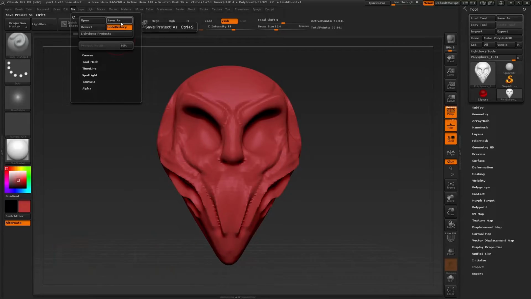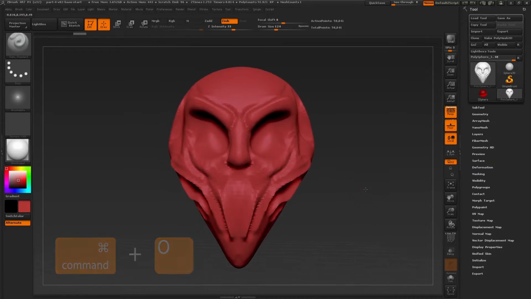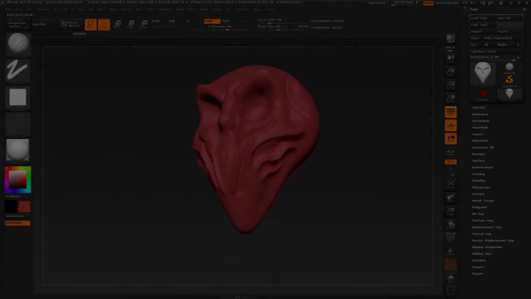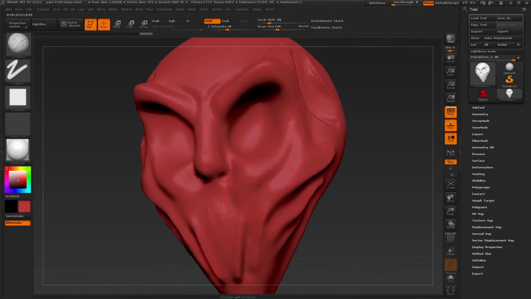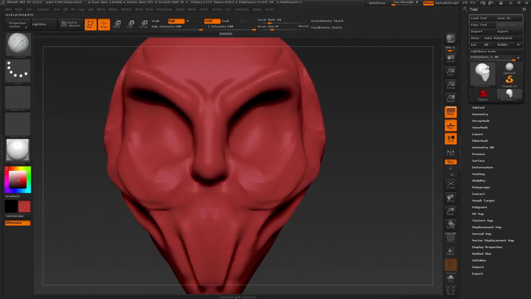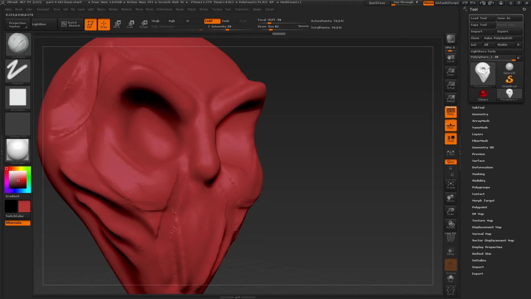And finally, to open a project, we can navigate to the File menu and click Open, or we can use the keyboard shortcut by pressing Ctrl O on the keyboard. And of course, for those of you on the Macintosh, press Command O. We've now covered the basic tools necessary for sculpting, as well as saving our work. In the next video, let's put these tools to use and do some practice sculpting to discuss some very simple methods to follow.